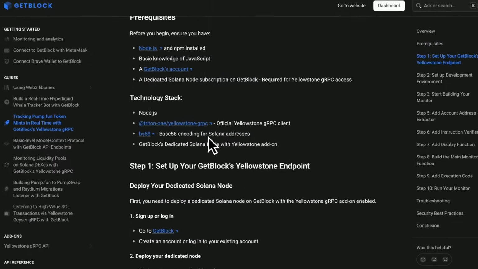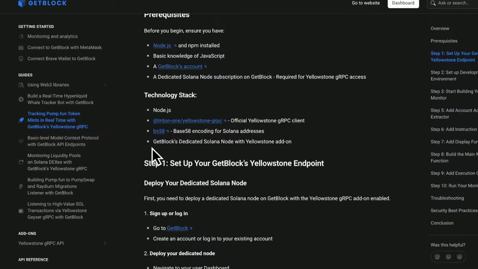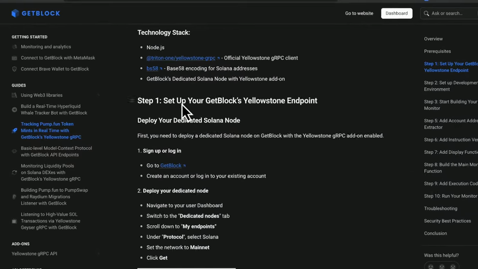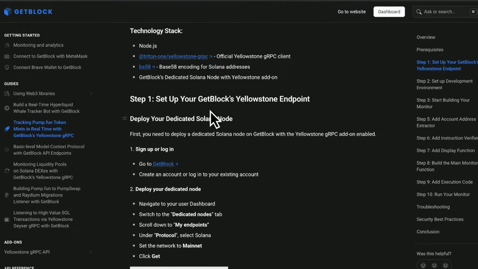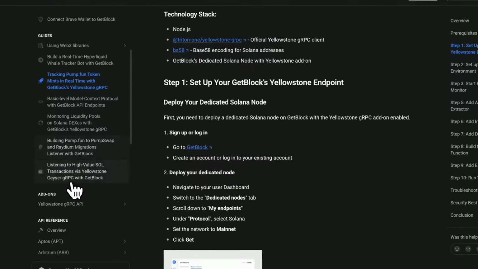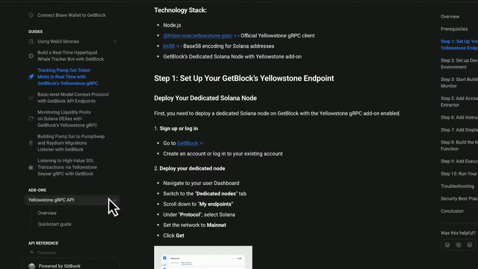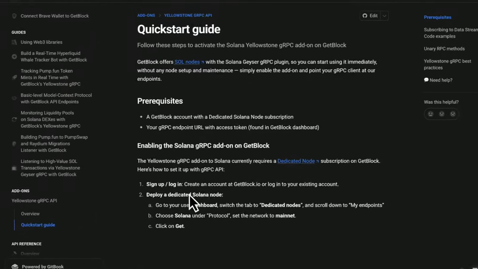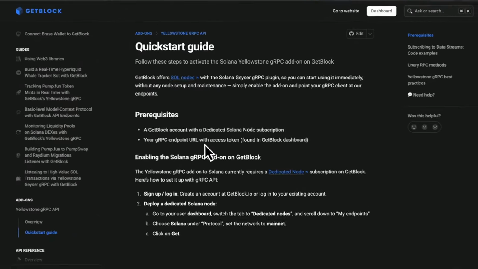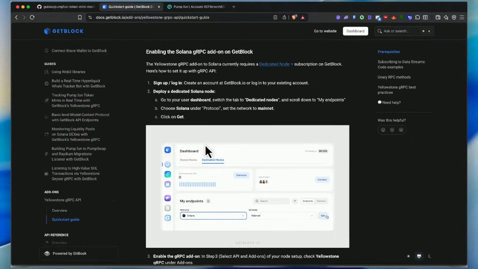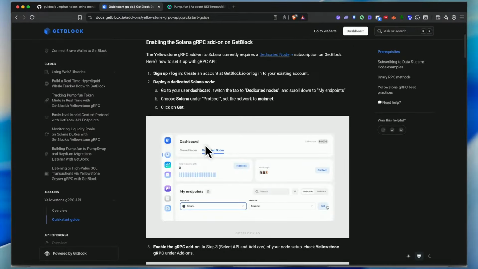In order to get everything set up, you can just go through this particular guide which says how you can set up your GetBlock Yellowstone endpoint. You can also go into add-ons and check out this quick start guide. This quick start guide shows you step by step how to go into GetBlock and deploy a dedicated Solana node.